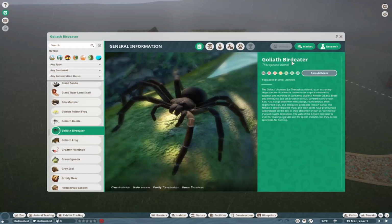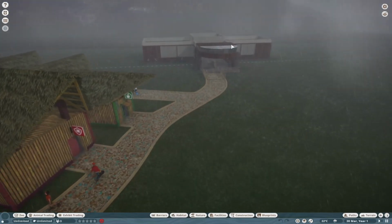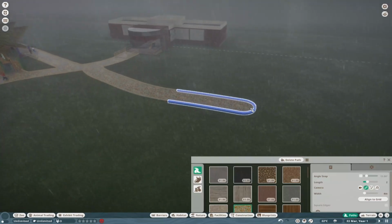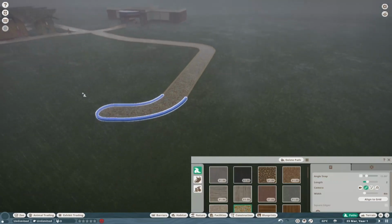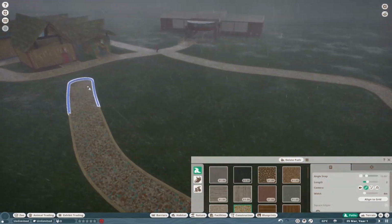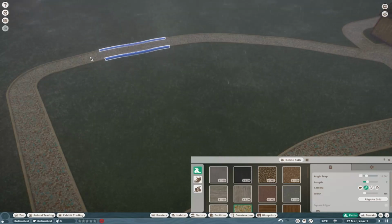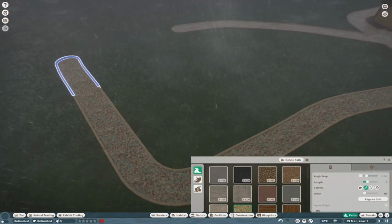So, for this build, what we're immediately gonna start doing, it's of course in South America, so it's a rainy season again, ladies and gents. That's always the possibility. We're gonna build another square, like we always do with the exhibit. Something like that. It's maybe a little bit too big if I think about it. I think, yeah, it's way too big. Anyways.